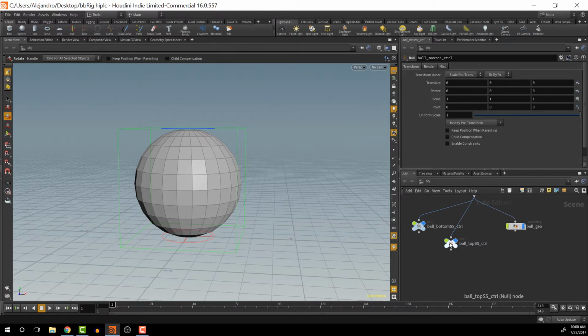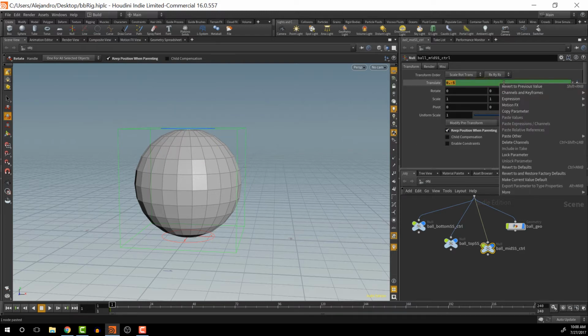So I am going to make another copy of this top control here. I am going to call it mid squash and stretch control. There we go. So now that we have that mid squash and stretch control, I'm just going to move it down half a unit. That should put it in the middle.